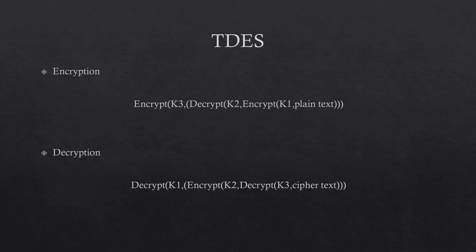A more secure algorithm is the triple DES, where we use 3 keys instead of 1, but we still use the DES algorithm to do encryption and decryption. So, encryption in triple DES is as follows. We first encrypt the plain text with the key K1, decrypt the output of the encryption with K2, and encrypt it with K3 to obtain the ciphertext. Decryption is exactly the opposite. We decrypt the ciphertext with K3 first, encrypt it with K2, and decrypt it with K1 to obtain the plain text. So as we see, triple DES offers triple layer security to enable better reliability.